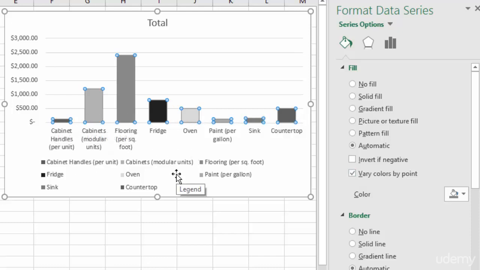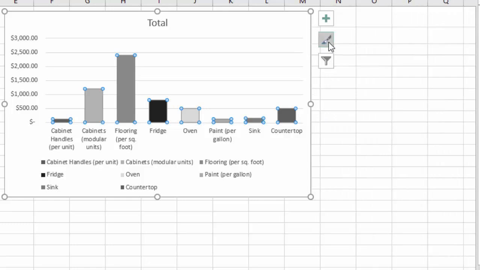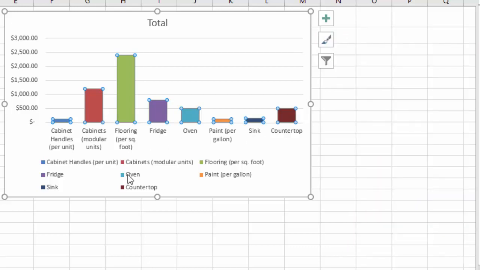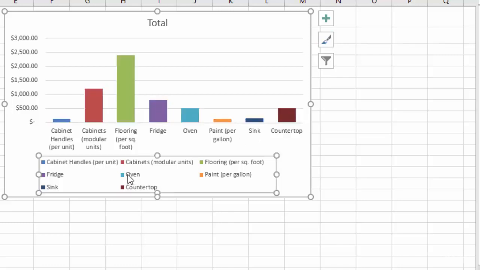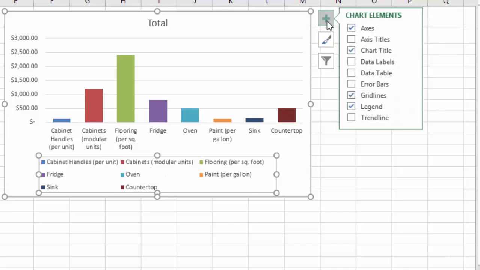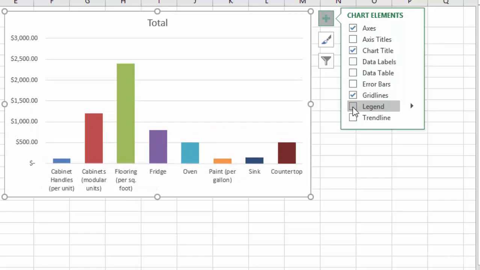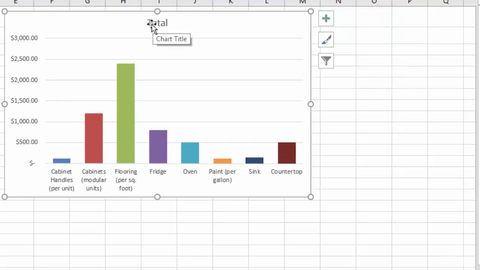You can also see that it inadvertently added the legend back in there, but that's okay, we'll take care of that. But now if I close out of this and go to my colors, I can play with these color schemes and get some different colors. And this first one is the one that I'm looking for, so I'll just click on that and I can close that out. Then I'll go in and just click on the legend to highlight it and click delete. Or I can always go to this chart elements pop-up, go to the legend and uncheck it, and you'll see it disappears.